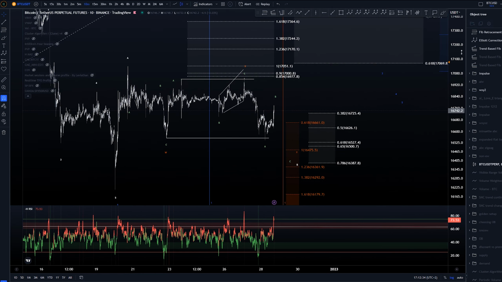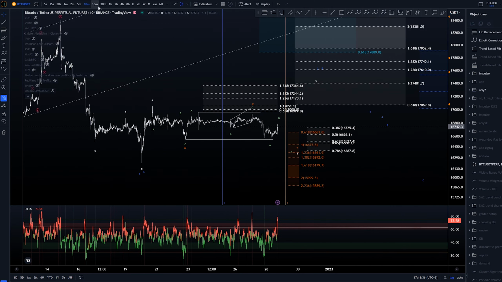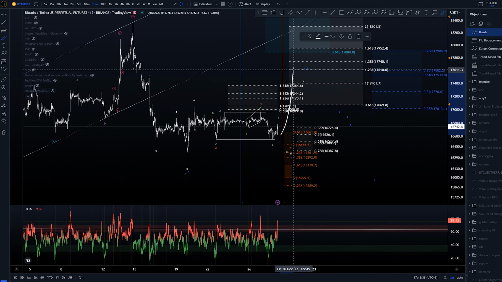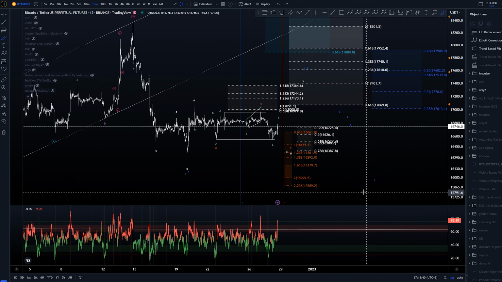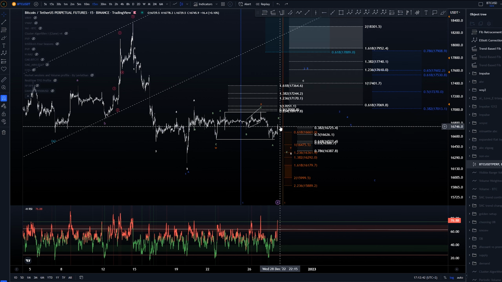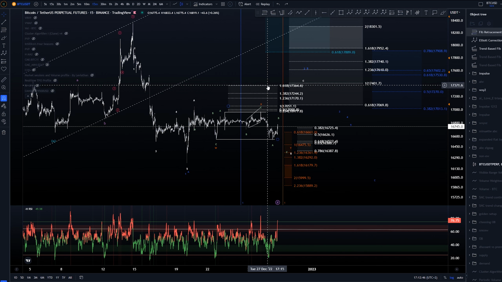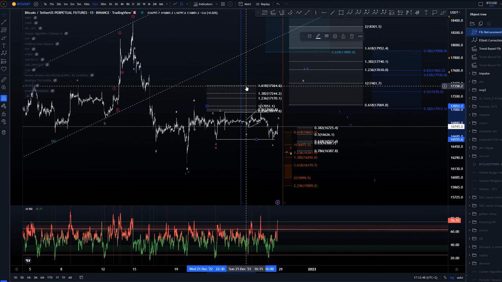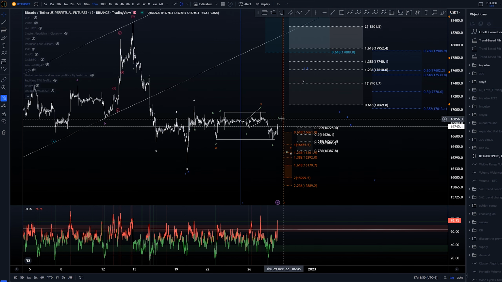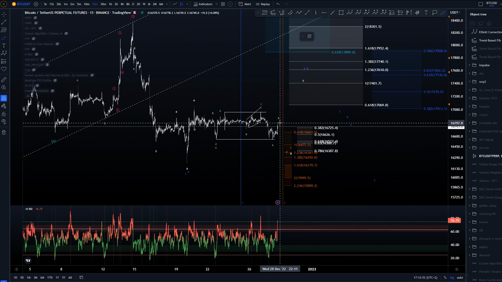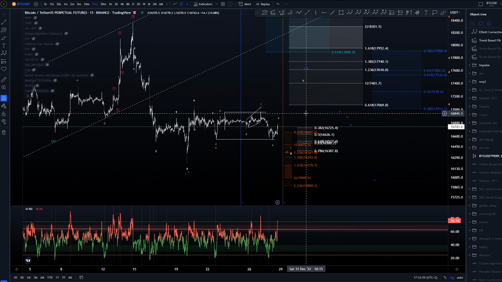What else? I don't think there's anything else. Overall expectation is still upwards and then downwards again. So again, this is a trader's market for sure. This is not one where you should be just holding into something constantly. This is definitely a trader's market. If you know what you're doing, do it. If you don't, then you're going to be getting chopped up for sure. But that is what I try to educate you.